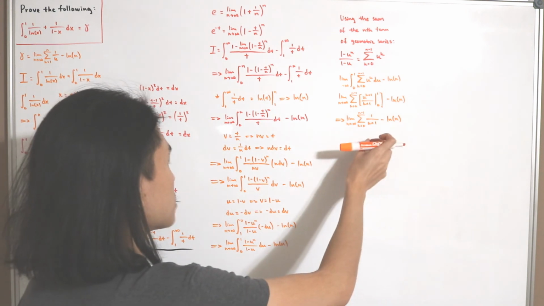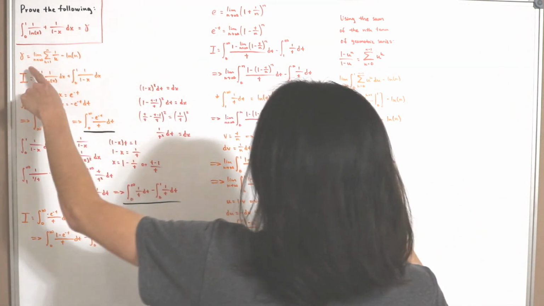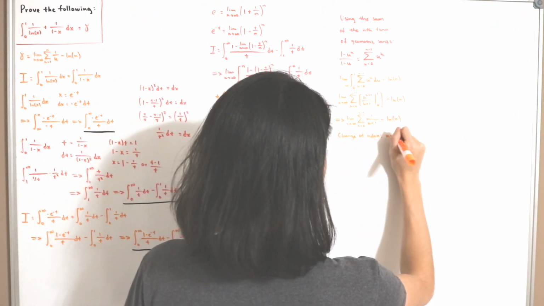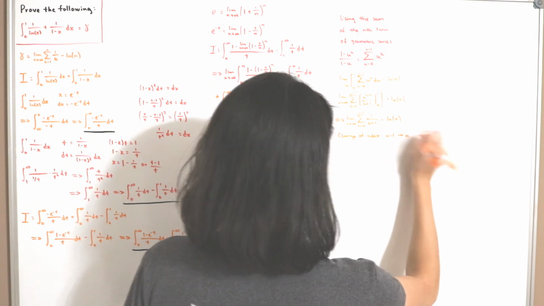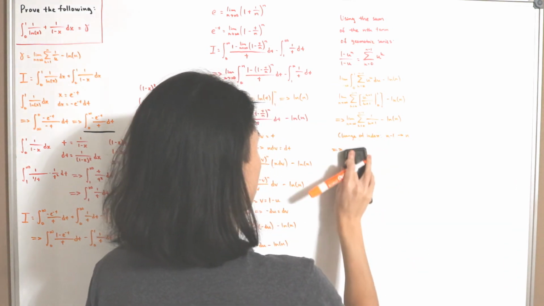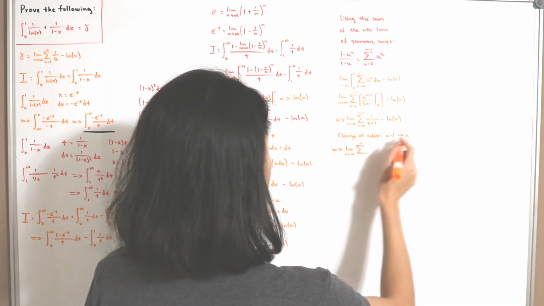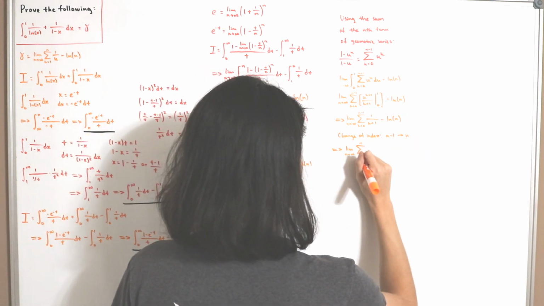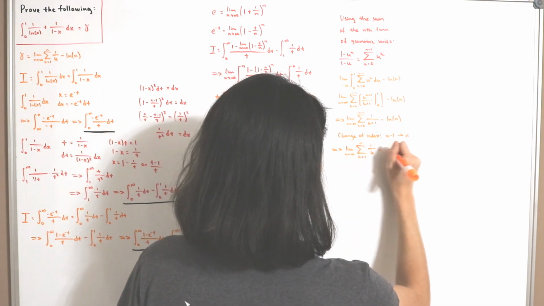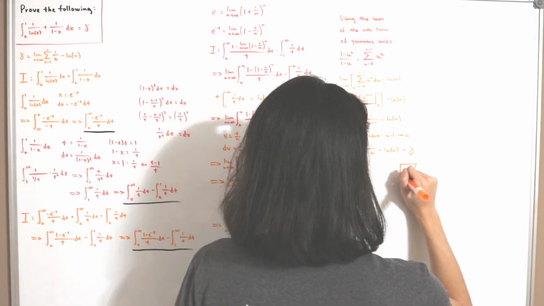Now the last thing we want to do is change our index, simply because we want to show that gamma is equal to this integral. So, change of index. I'll change the upper limit from n minus 1 to n. So we have the limit as n approaches infinity, with n on the upper index. Since k was equal to 0, the lower index will now start at k equal to 1, and we change k plus 1 to k, so this will be 1 over k, then minus ln of n, which you can clearly see is equal to the gamma series. So the proof is complete.